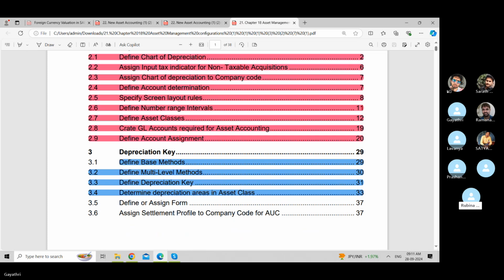For one classification of asset we can define one area as per the depreciation areas we are considering, whether it is book depreciation or tax or something like that.